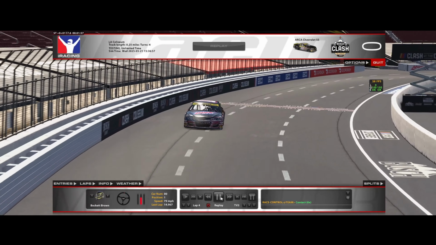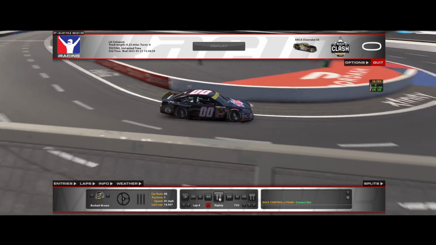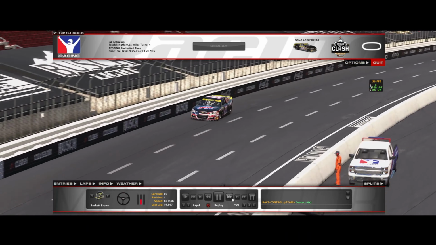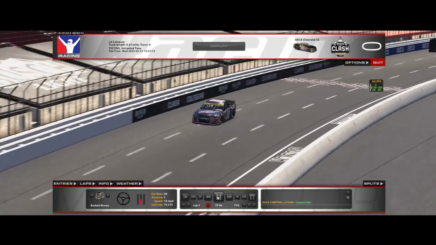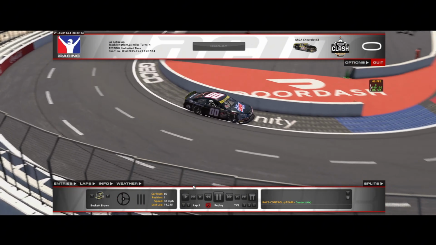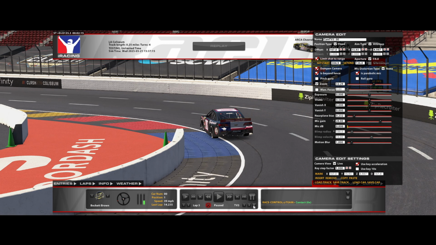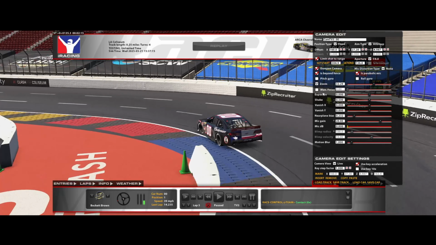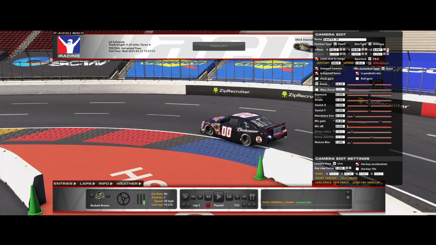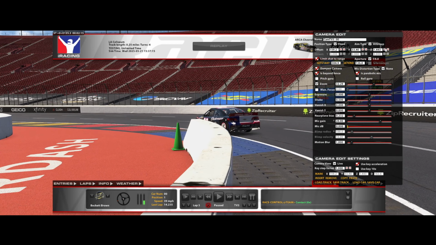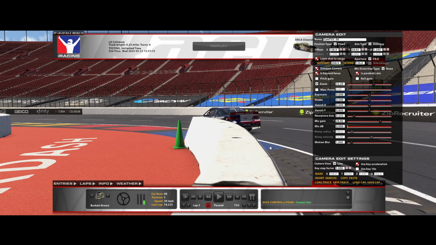Okay, so it looks like you only get two cameras. I guess these are just two camera tracks, so we'll work with what we got. For this one, I'd like to get it up close, right about here, right up next to that wall.